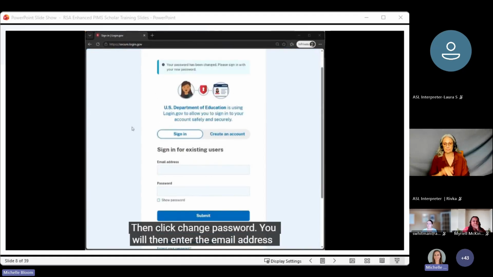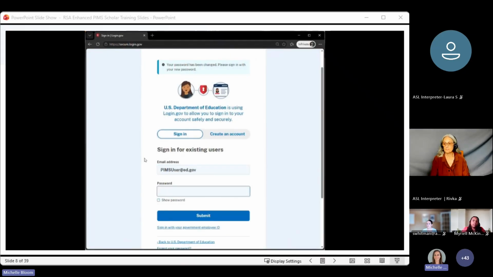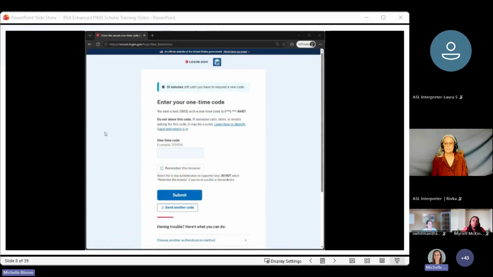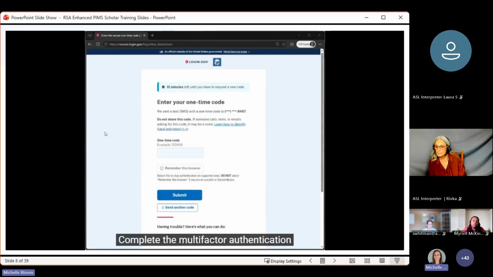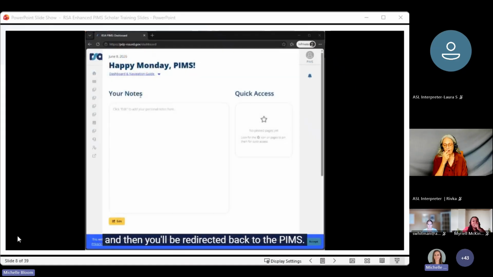You will then enter the email address and password associated with your account and click Submit. Complete the multi-factor authentication. And then you'll be redirected back to the PIMS.